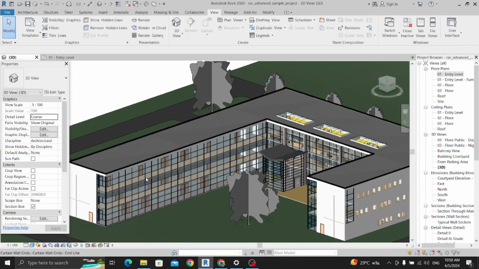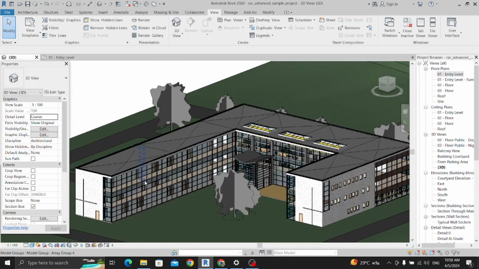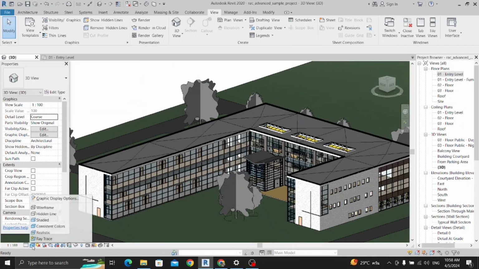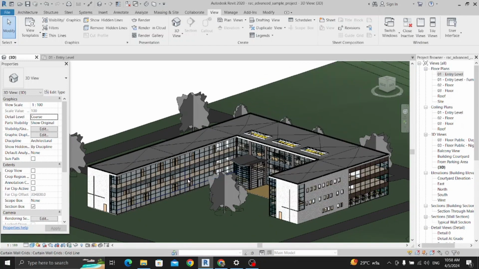Shaded is, I think, the most suitable when you're drawing in the 3D view. It's a bit realistic, but not fully realistic. If you choose realistic, it takes up so much of your graphics card, and your computer is going to be slow for a moment. So I recommend you choose shaded.